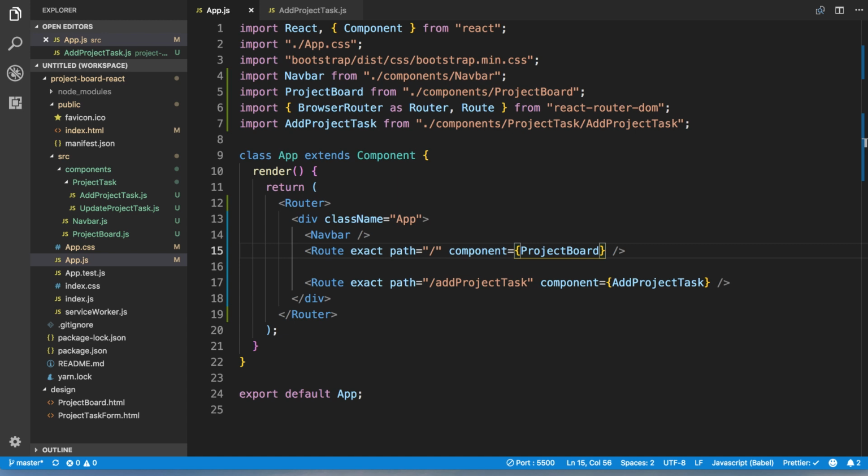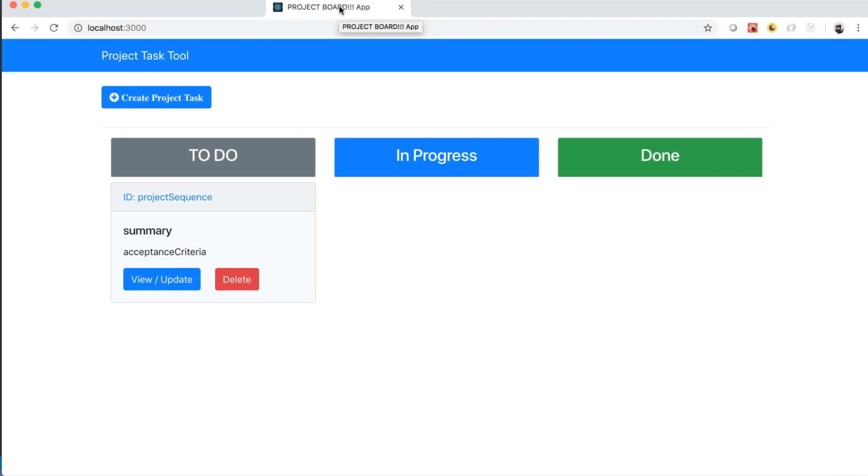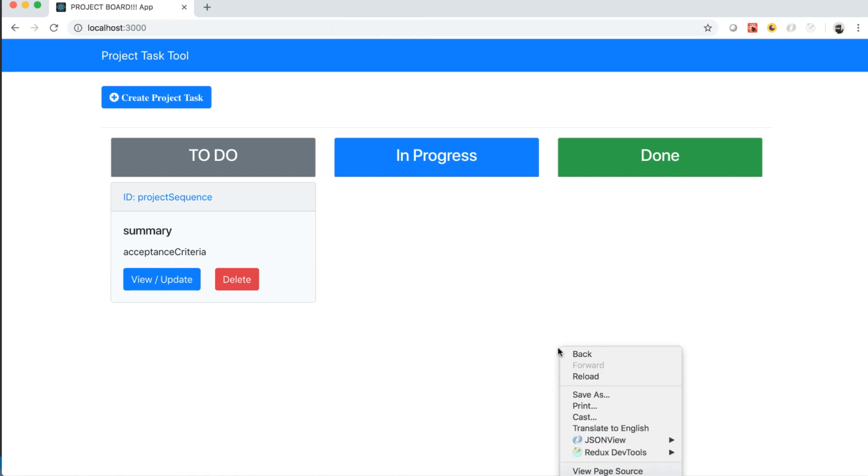Now, a very important piece of information that I do want to give you is that whenever you load a component with React Router DOM, it always passes 3 props to it. Okay, and I'm going to show you right now, because this is going to be important. If you go to my full stack course, you are going to need to know this.